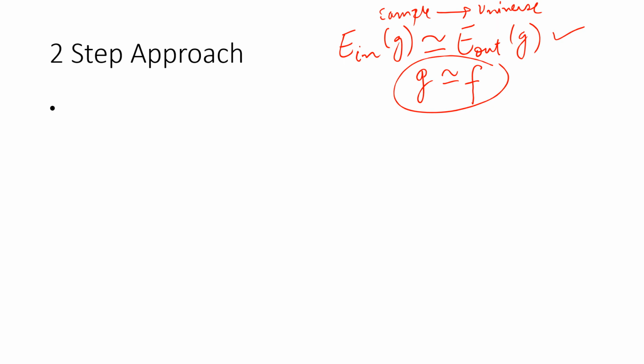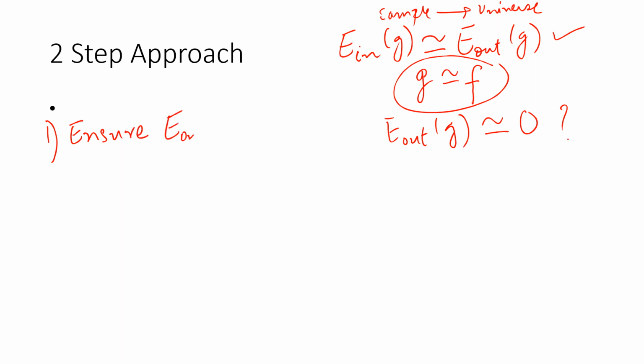So let's try to answer this question. Or if we want to further simplify this, because now we are talking in terms of error, our goal in learning is to get E out of g as small as possible, so basically making it 0. So are we able to do that or not? That's the question that we need to answer. And to answer that question, we have a 2-step approach to learning. What is that 2-step approach? There are 2 components of learning always. The first step is that we need to ensure that my E out of g is really close to E in of g. And we've seen that before, of course. So we have to ensure this at all times.